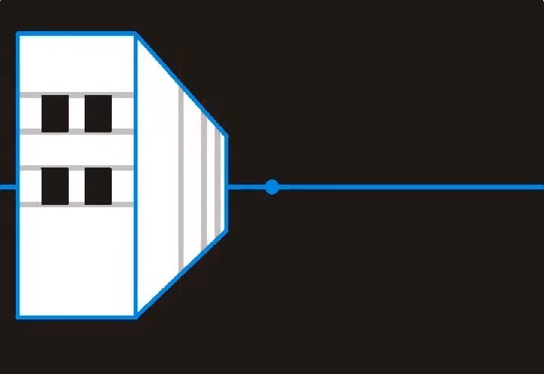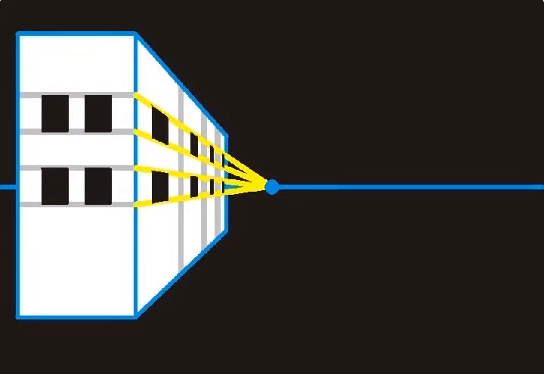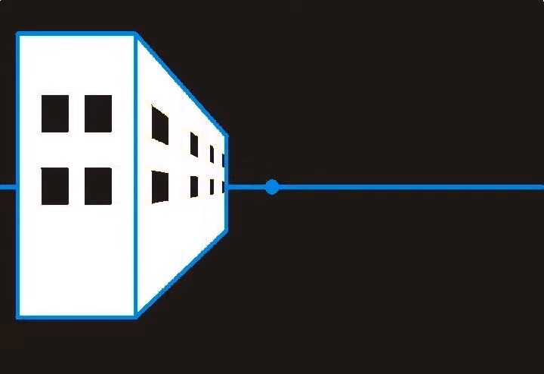Now the side of your building has been divided into 4 even intervals that reduce in size with perspective. Draw lines that connect the vanishing point with the top and bottom of the windows. Draw windows with the guidelines that you created on the side of your building. Now use the same methods to add a house to your scene.